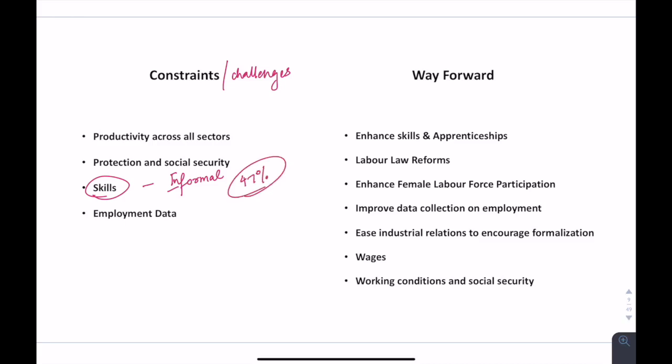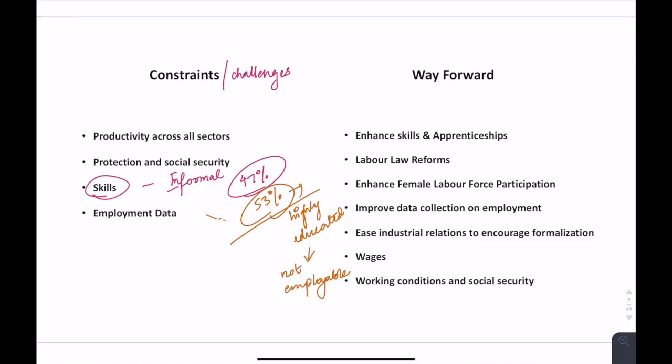47%, please listen to me carefully, 47% of highly educated are employable in India. Only 47%. That means 53%, a high 53% of highly educated individuals are actually not employable. That means that the majority of the highly educated are not employable just because they lack something called skills. So that tells us about the level of skill gaining that education is doing in our society.